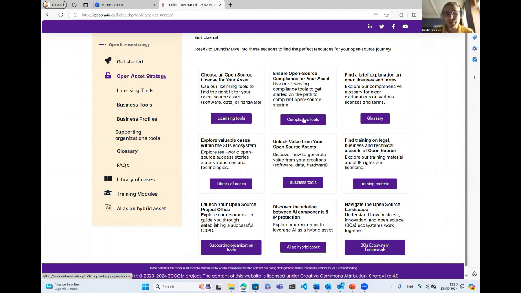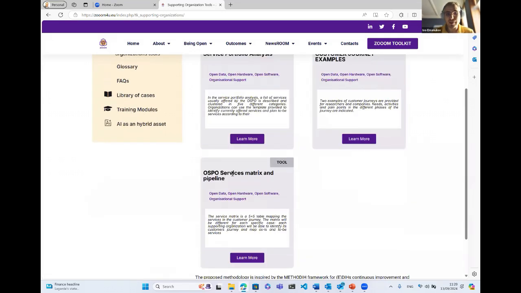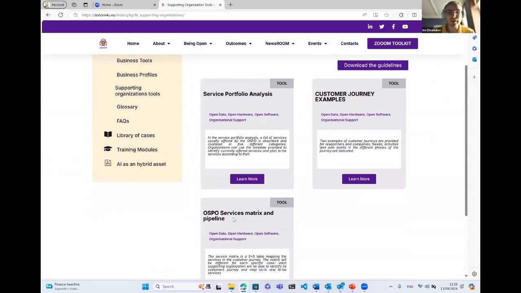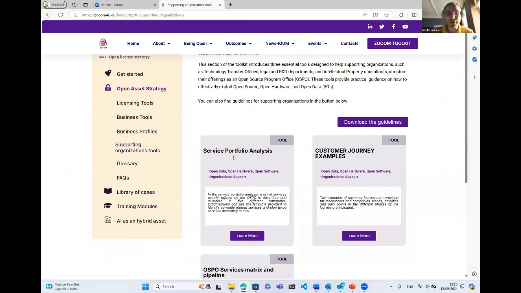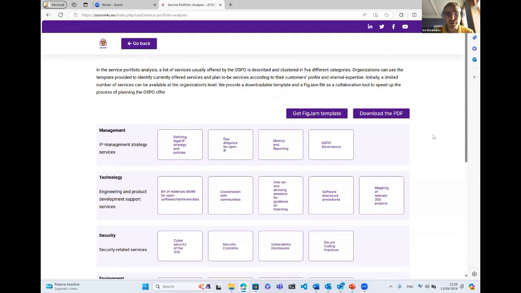In compliance tools, for example, you will find mostly discussions of what the types of services that are provided as an open source program office could be, or this tool for service portfolio analysis that we developed. Let's go and take a look at it, for example, which shows you the typical services that should be provided by an open source program office.